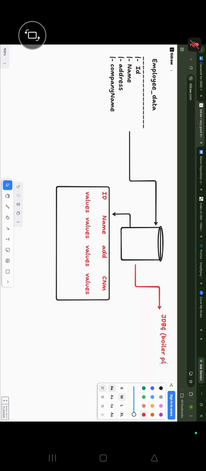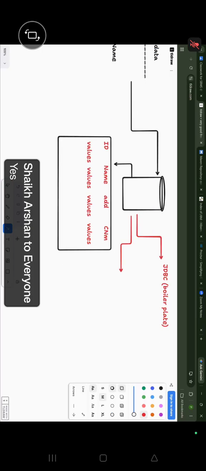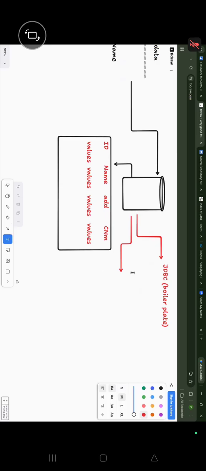Yes, we had to write boilerplate logic. In the same manner, the next time we selected Spring JDBC. But Spring JDBC removes all the boilerplate logic.